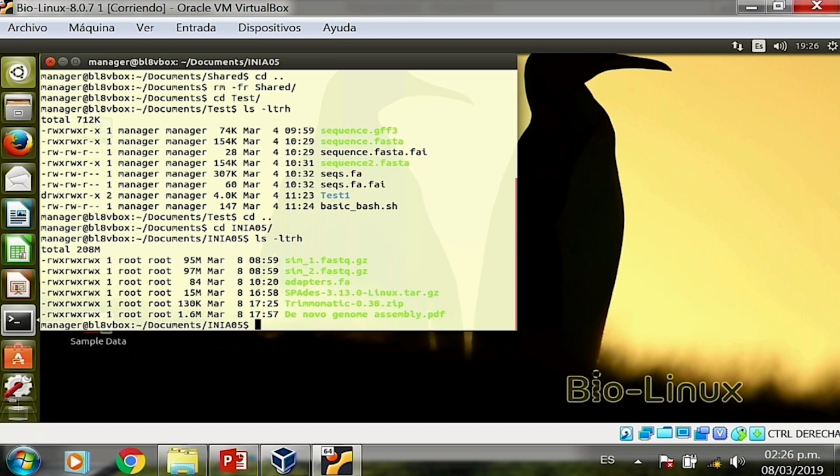You have one path in Windows, your host machine, wherever you put the INEA folder when you copy it over. Then I'm asking you to create a different path, a different directory inside of Linux, inside of your virtual machine. The directory I'm asking you to create from Linux is /home/manager/documents/INEA05. What we're trying to do right now with all these commands is to link the directory in Windows with the directory you just created in Linux. We are trying to link them.